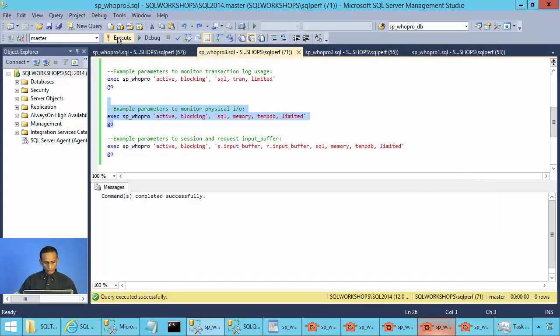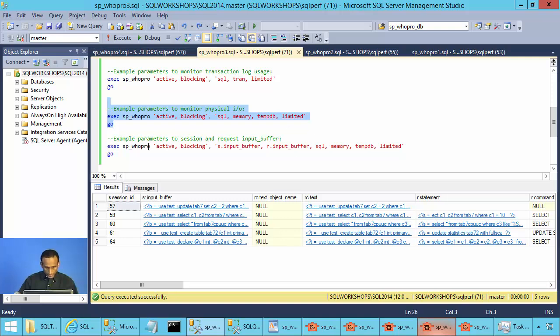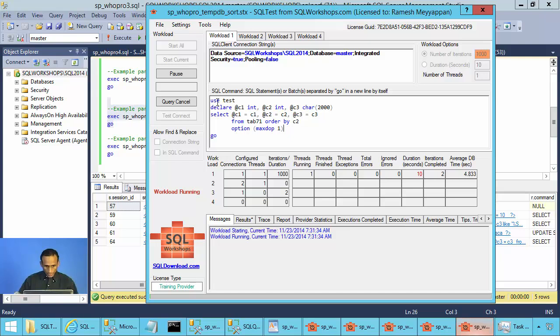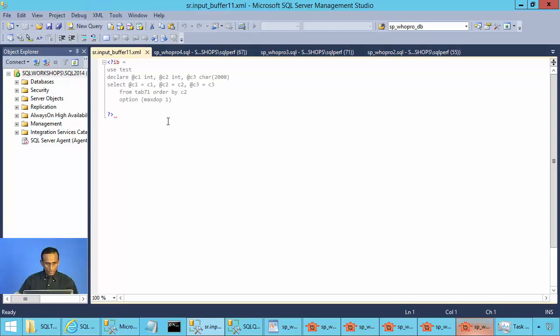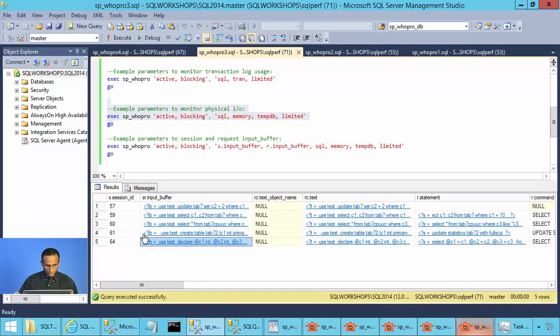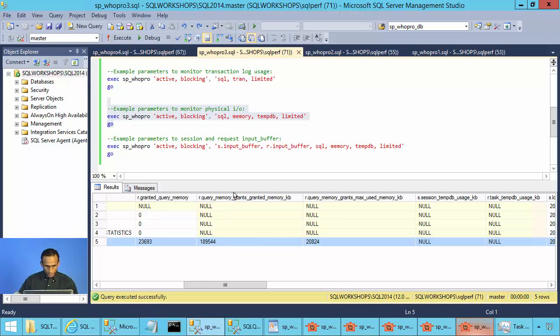So when you execute, let's see which statement is our statement here. There you see use test and there is a declare and an order by. So use test declare, you see this is our statement. Our session is 64. If you follow 64, it will show you how much memory the query was granted, how much it used at maximum, and the TempDB usage as well.